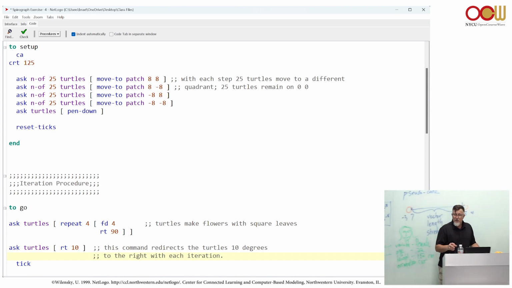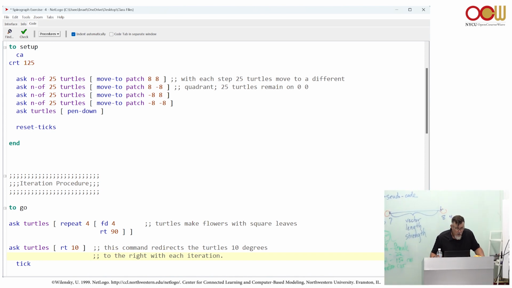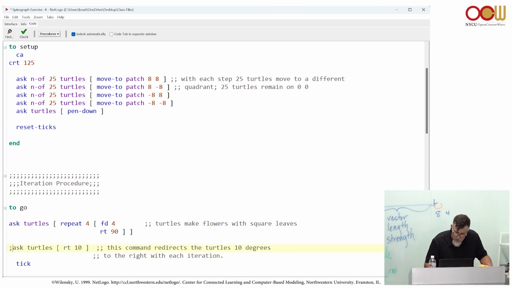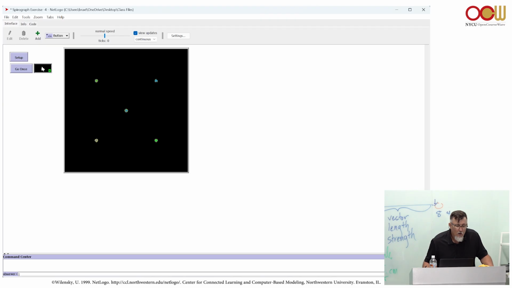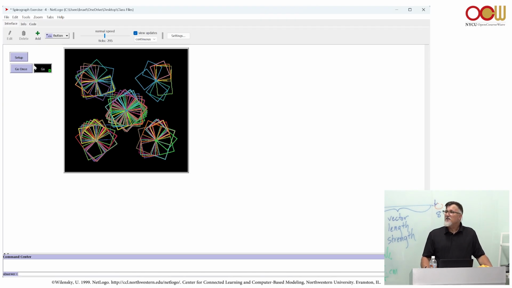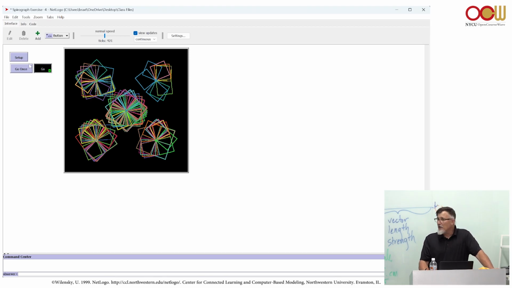And what happens in your code? So this was what it looked like. And it's a little bit boring. The turtles and their colors just keep repeating themselves.